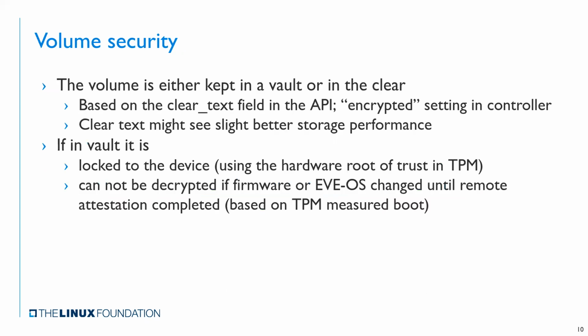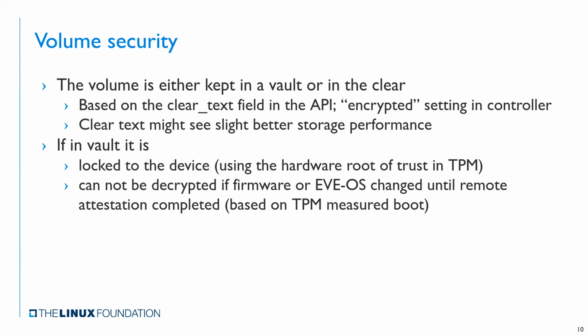So next one. There's also a layer of security on the volumes themselves, right? And the user has the ability to decide whether the volume itself or its content should actually be encrypted or not. So in the API, there's a field called clear text. In the controller, this is probably exposed as an encrypted setting, right? That you can click on or not.